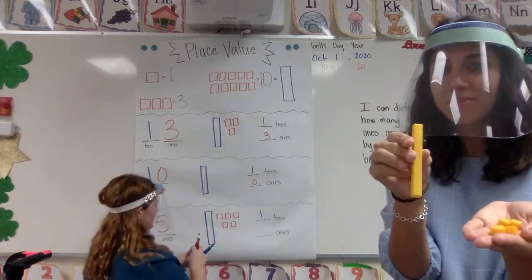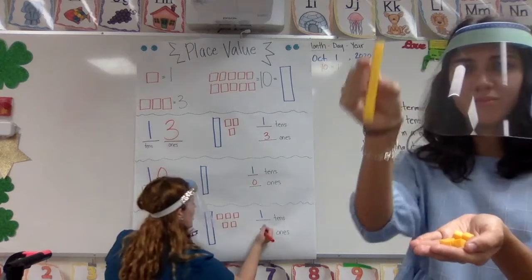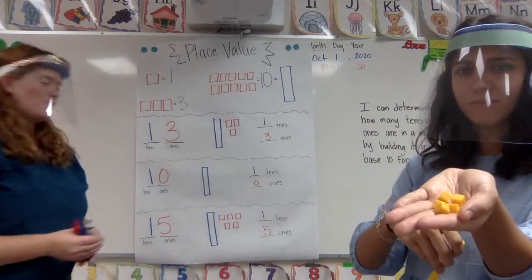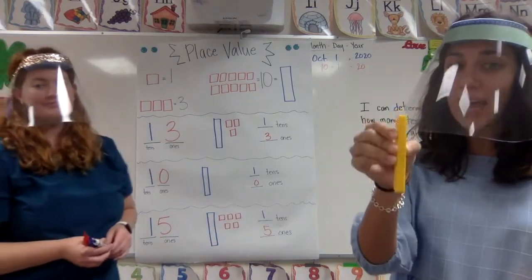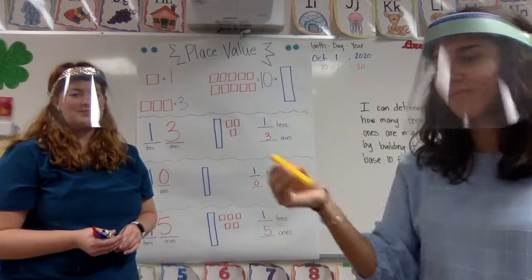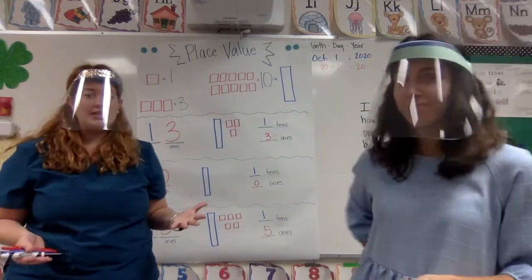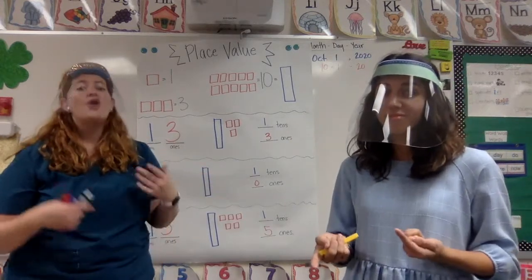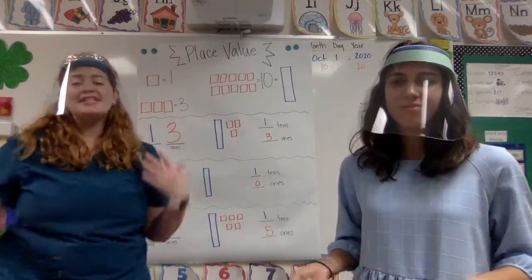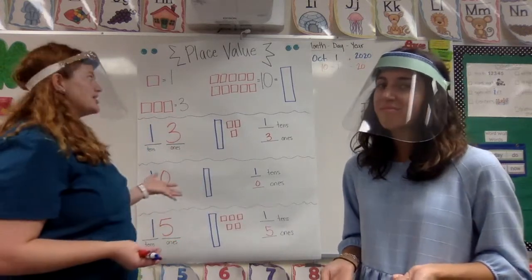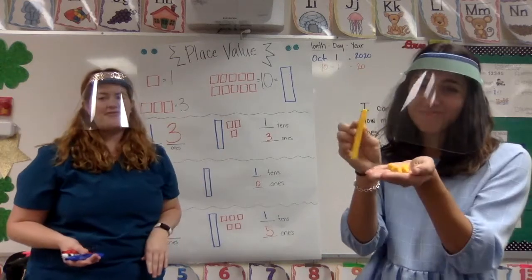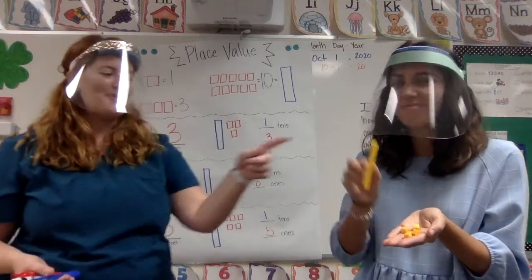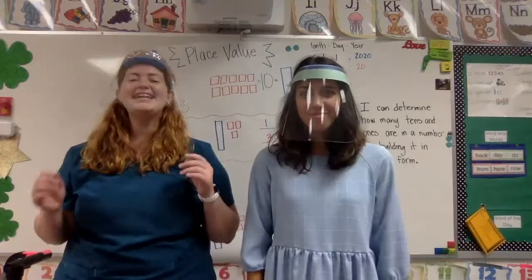just to make sure that I got my number right. So I can see Miss Lestico had 1 10. She didn't have 10 10s. She had 1 10 and 5 1s. Even though this is worth 10, there's only 1 stick here. That's right. Now, this might seem a little tricky, but don't worry. We're going to practice representing numbers in different forms for a long time. So today, we're just practicing the first step of building it in base 10 form. And just like Miss Lestico showed us, you can just look at the number and see, oh, I had 1 10 and 5 ones.